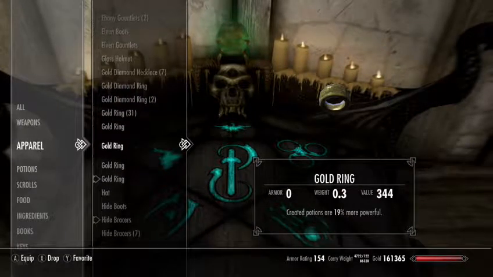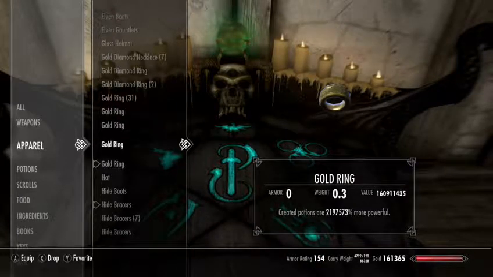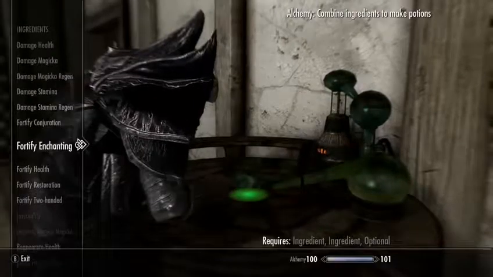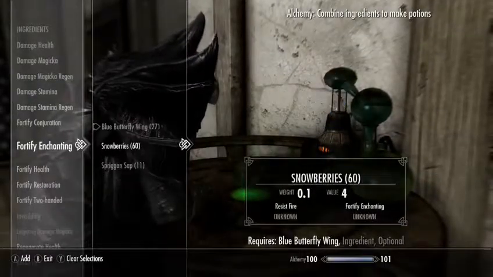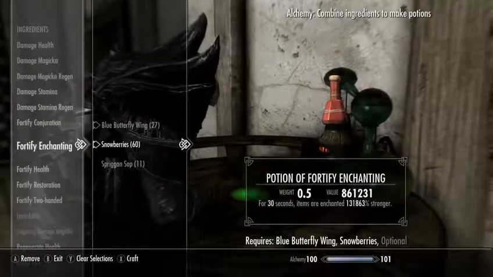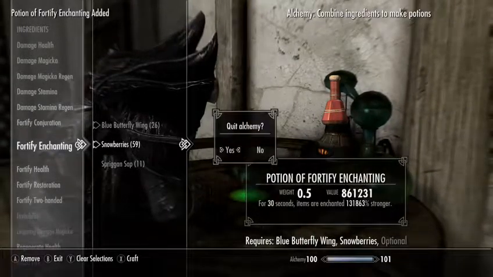But basically, what will happen is you'll get a ring like this. So you can create the ring. Then basically what you're going to want to do is do this. See, items enchanted are 131863. Craft it.